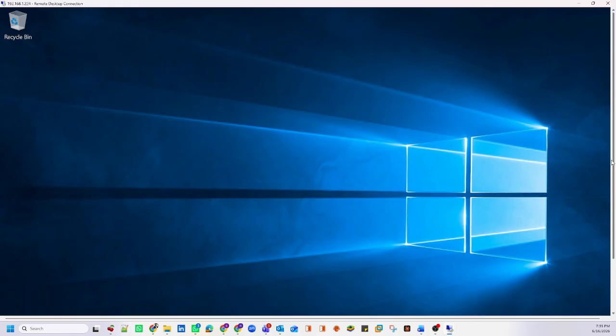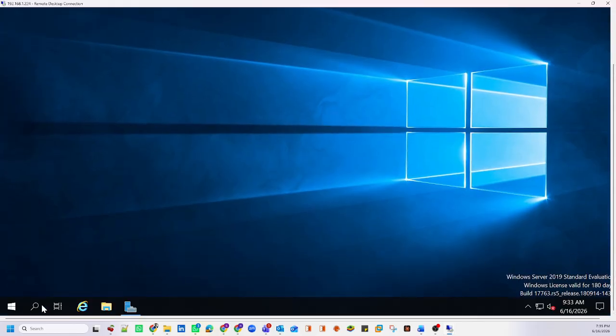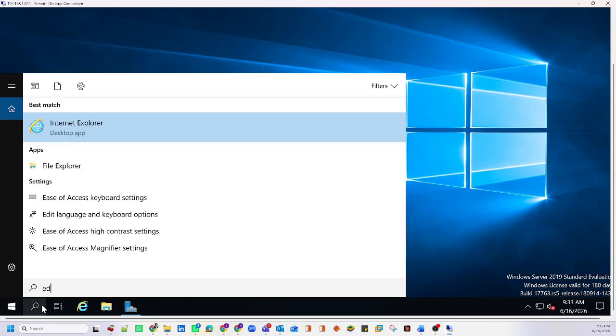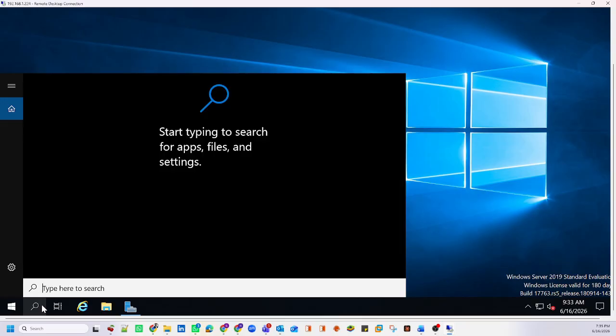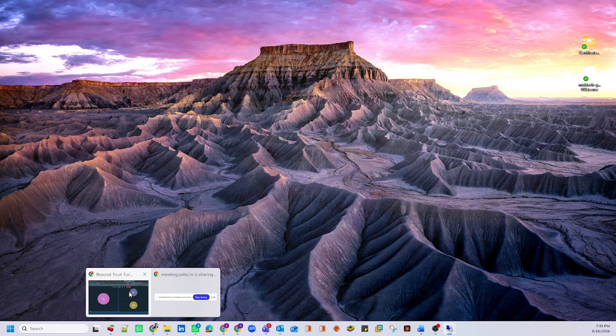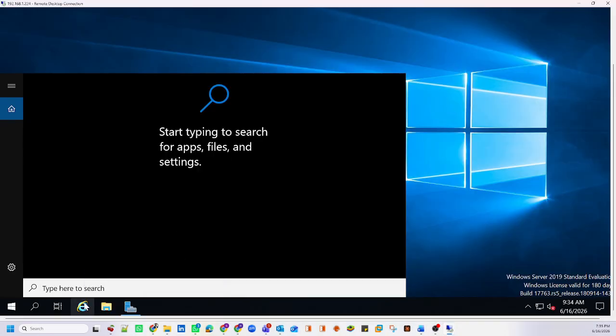First, I have to identify if I have any browser, Edge. I should have a browser there to configure the applications. Okay, so let me just download the browser first.